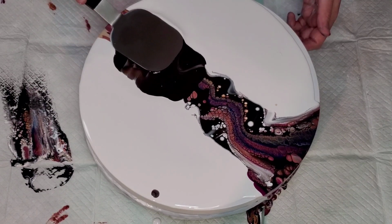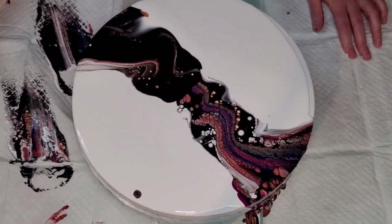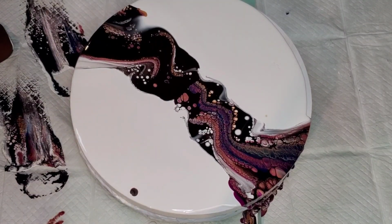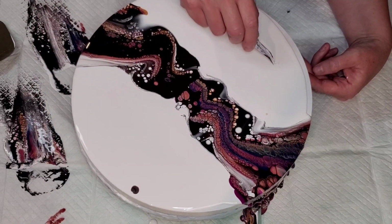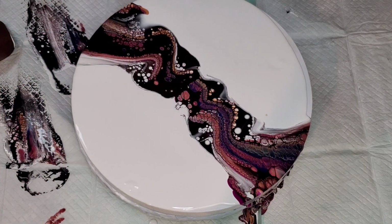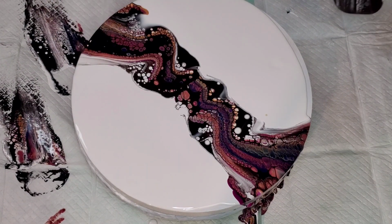I have a hair or something that must have fallen off of me that I have to, I almost dumped my cell activator on the floor. Let me get my tweezers real quick so I can get this guy. I don't think that will be a problem, but what's that, a hair? It's like paint boogers or something. I really don't think this one spot is going to be a problem, but let me take it off. So far, I love this. And the chocolate looking cell activator is perfect. It's almost like a little bit darker than a Van Dyke brown.